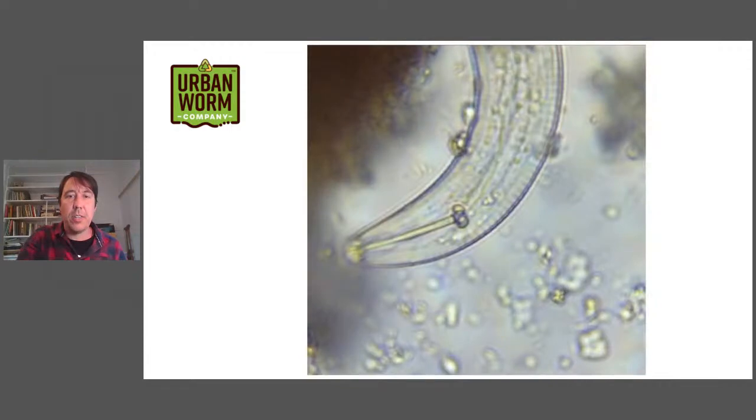And then lastly, here is the root feeding nematode. So it's hard to see. I was mainly trying to focus in on the knobs, so you can't see the stylet here or the pointy part of the stylet, but you can see that there is a stylet, and then it's got these two knobs at the end. So that is a root feeding nematode, and that is how those are distinguished.